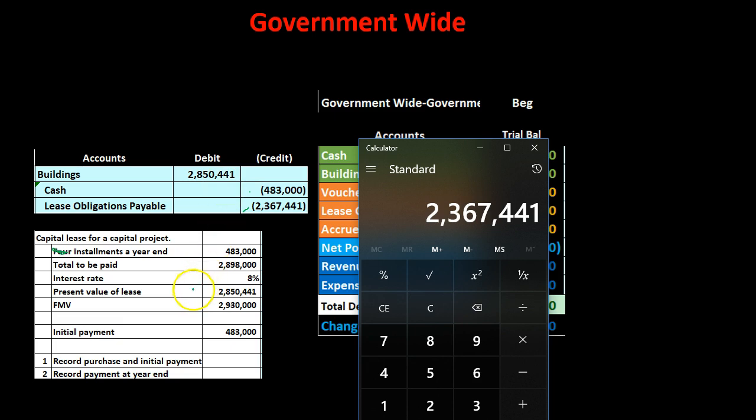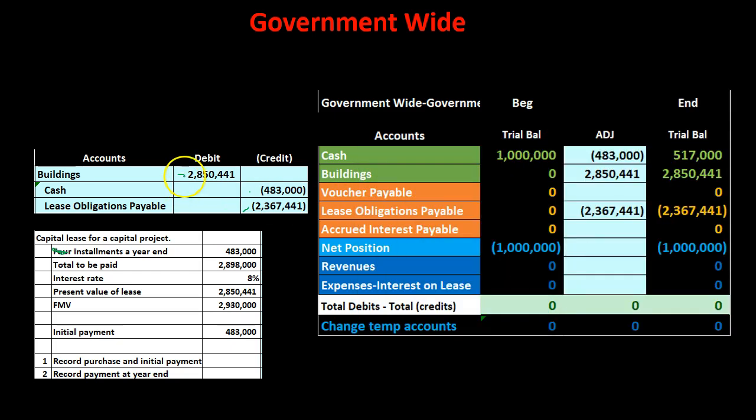It's going on the books for the present value of the lease payments. So we got the present value of the lease payments. That's what we're putting it on the books for. We've got the cash that we paid, and then we have the lease obligation payable, putting it on the books as we would kind of like a loan, as if we were purchasing the building, financing the building. If we record this, then we're going to say that the building is going to be increasing in the debit direction, and then the cash is going to be going down. So we're paying out the cash, decreasing the cash, and then we have the lease obligation, the payable, on the books, and that's going to be a liability account, the liability account going up in the credit direction.